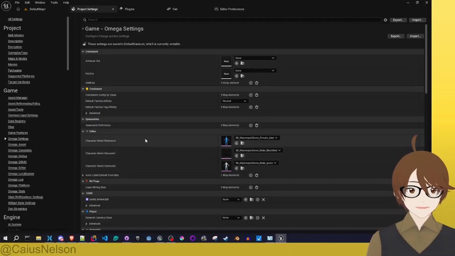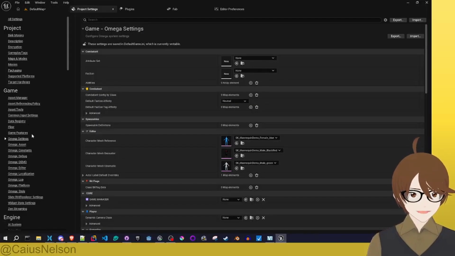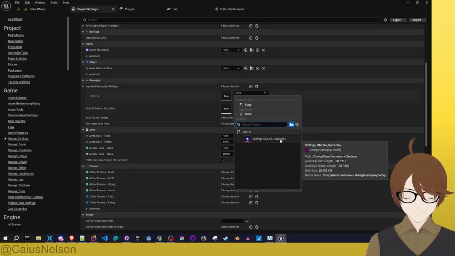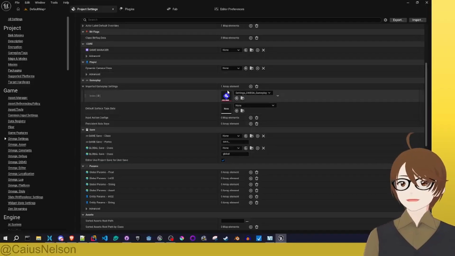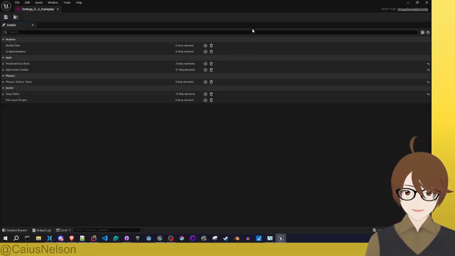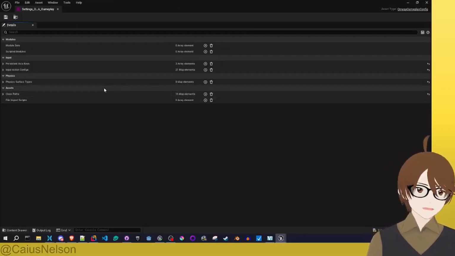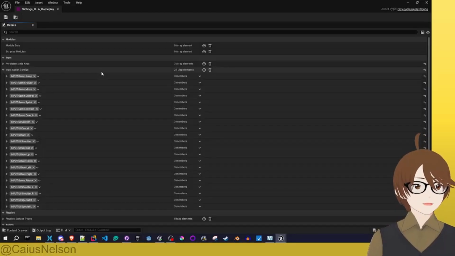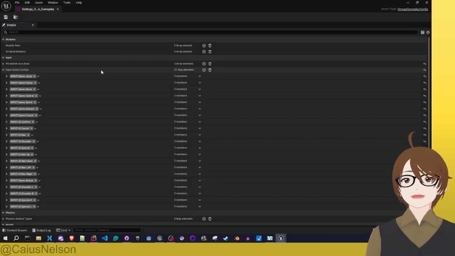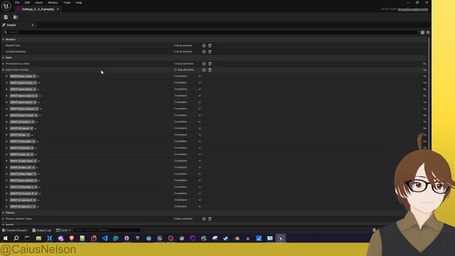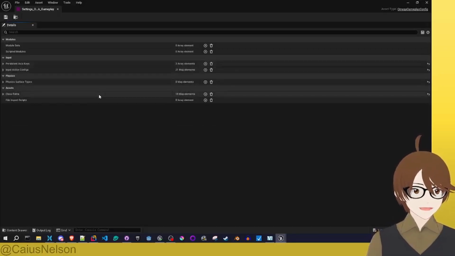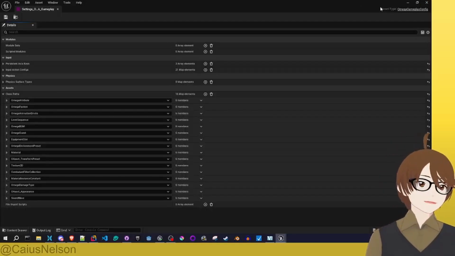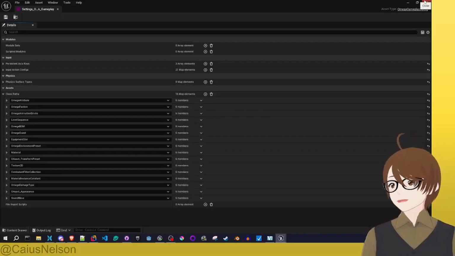Now if input and stuff isn't automatically working, you'll want to go into project settings under Omega settings. First go into imported gameplay settings, and then you're going to want to add this. This is optional, but it gives a lot of default configuration for a bunch of different settings for Omega Game Framework. Stuff you can set up yourself, but this is kind of the default settings for a lot of them. You can also copy this, modify it. I'll go into this more in a later tutorial video, but this is a lot of presets for things like input. Because Omega Game Framework allows you to use the old input system, but it also includes a much simpler, more streamlined input system as well.